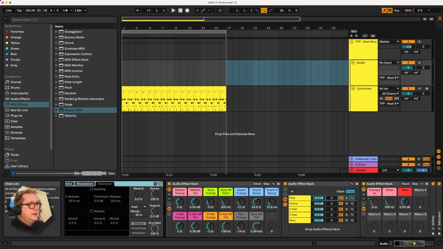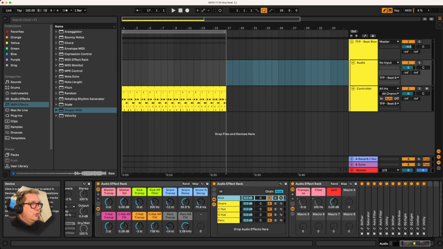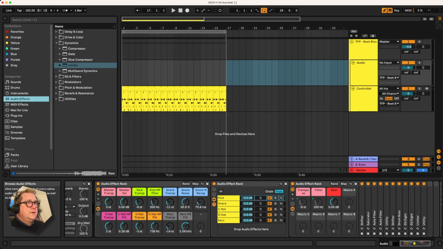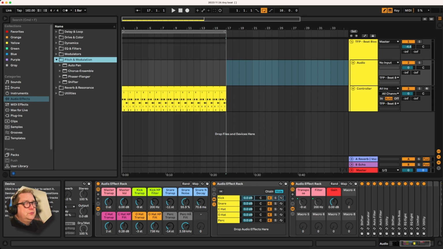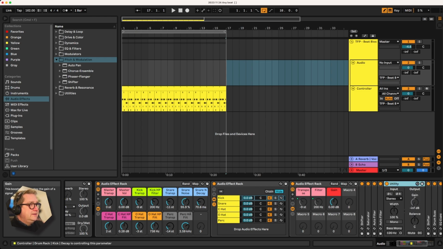Then we have an audio effects rack where I create a chain for each of the sounds that I want to control. And in each and every one where I want the pitch to be affected, I got the shifter plugin. Now we get to the shifter plugin, which you find in audio effects and pitch modulation, and that's allowing us to drop the pitch of whatever audio is coming through. But we don't just want to pitch it down and then you have it sort of growling really low frequency. We also got a utility plugin where we are affecting the gain or the audio output. So you basically start at the original volume, and then you sort of pitch that down in the same manner.